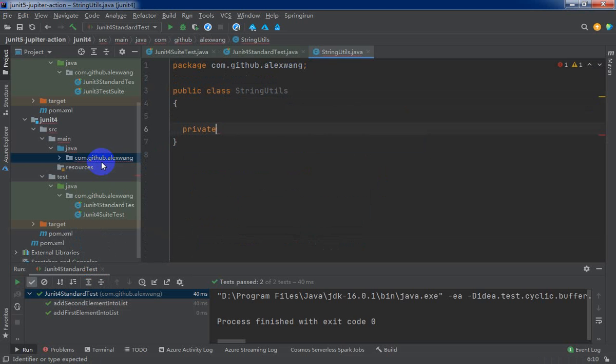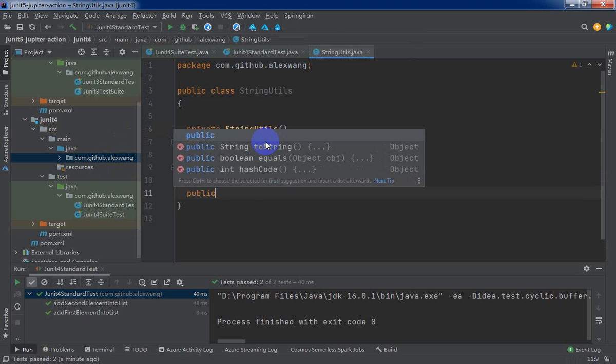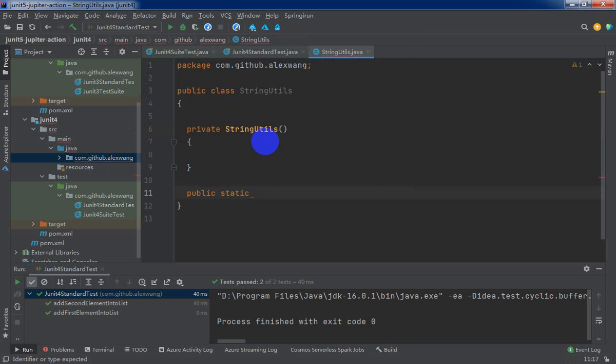In general, a utils class will be given a private constructor method, not allowed to be created by the new keyword directly. A simple method just computes the string length.